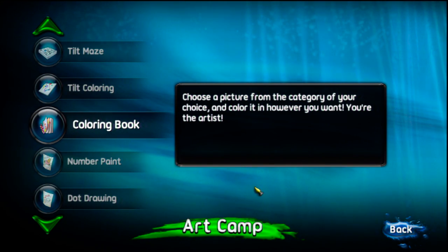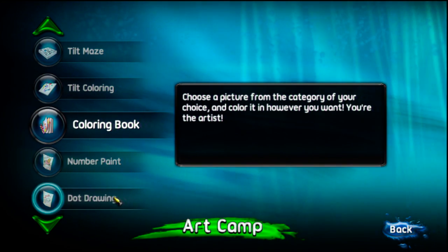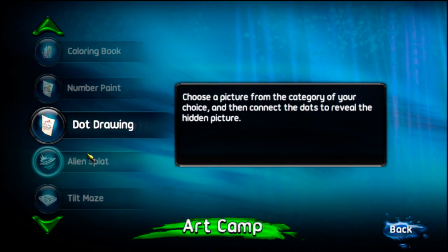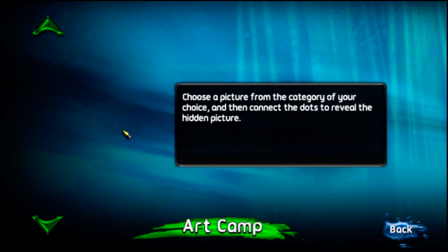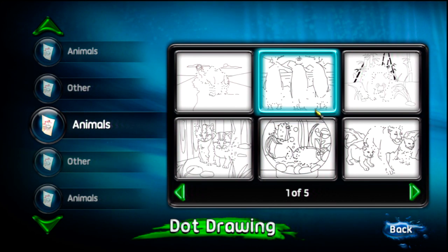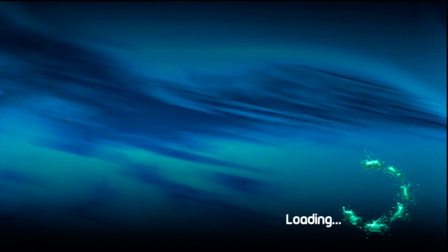You're the artist. Alright, I can do a coloring book. Wait a minute. What's a dot drawing? Choose a picture from the category and connect the dots to reveal the hidden picture. Yeah, alright. We'll try the dots. And for the dots, let's do the Lion Pride.